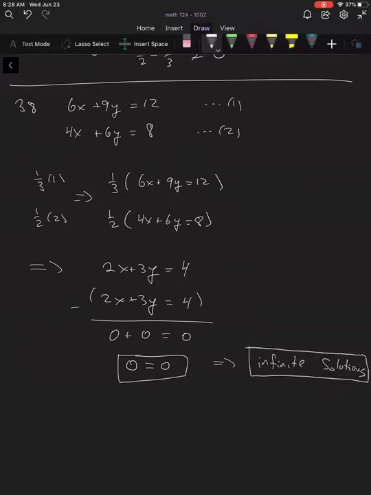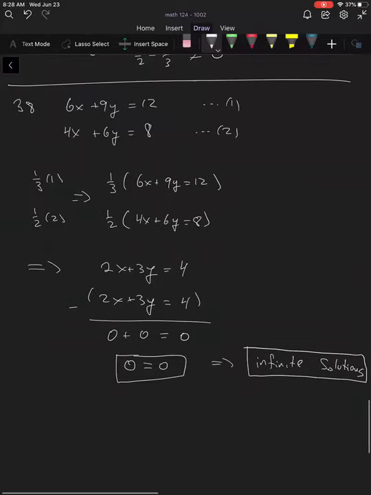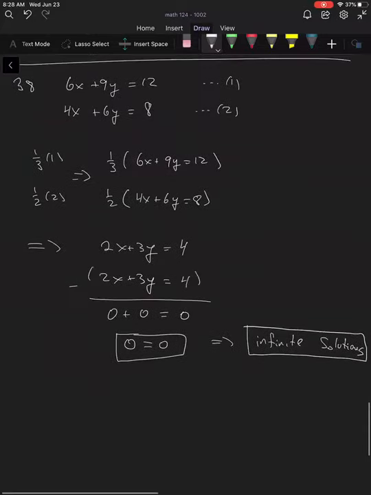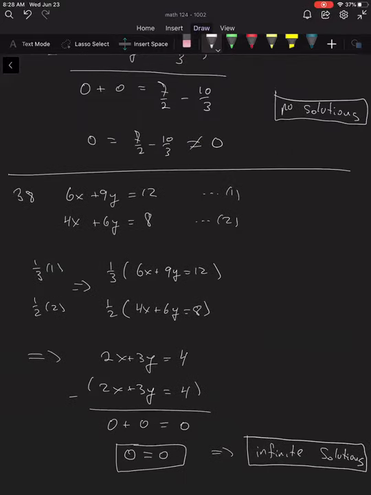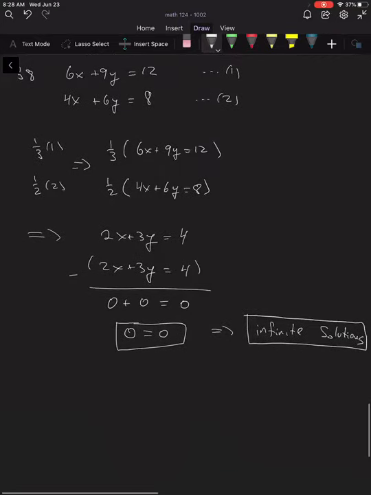And so whenever we have infinite solutions, there's an extra step that we do. What we want to do is pick any of our original equations, because we want to find a way to represent what the solutions could look like. What we're going to do now doesn't work with no solutions. This is only something that we do for infinite solutions. So let's say we take our first equation, 6x plus 9y is equal to 12, and we choose a variable to solve for. Let's just solve for x.